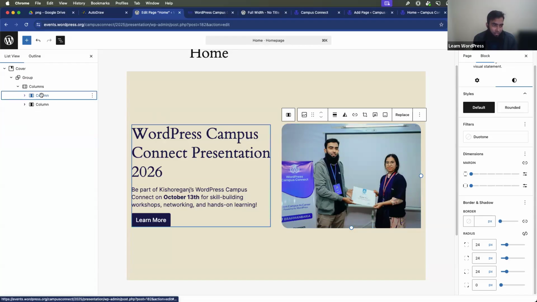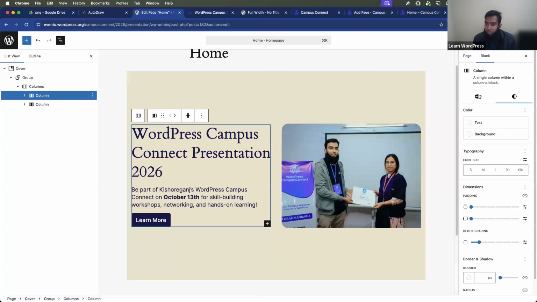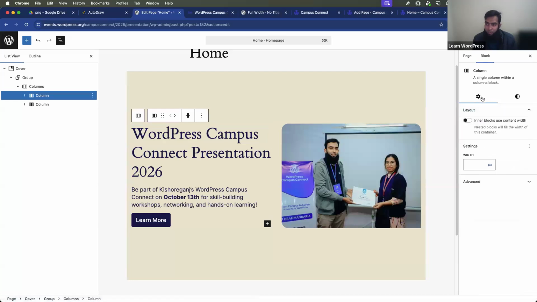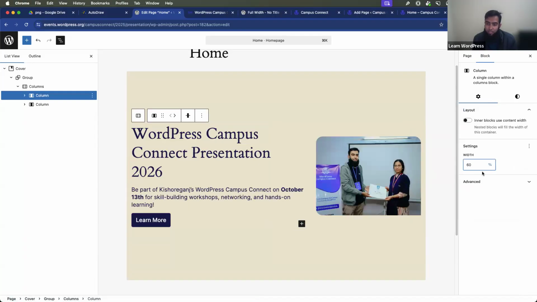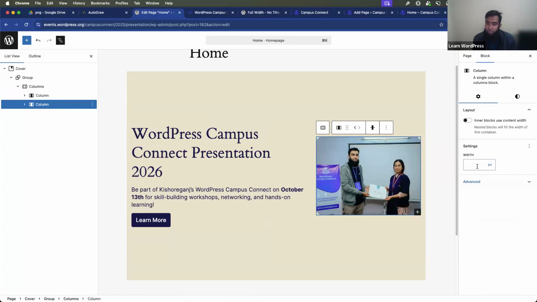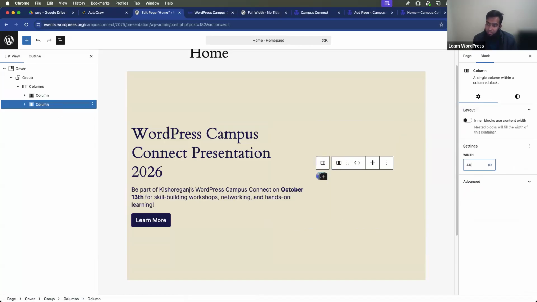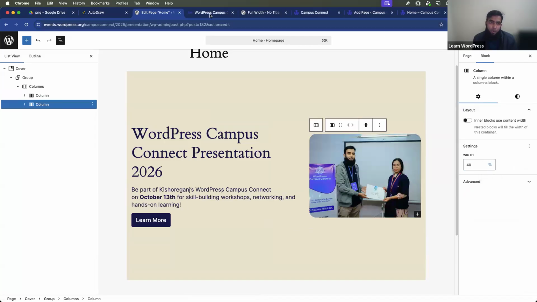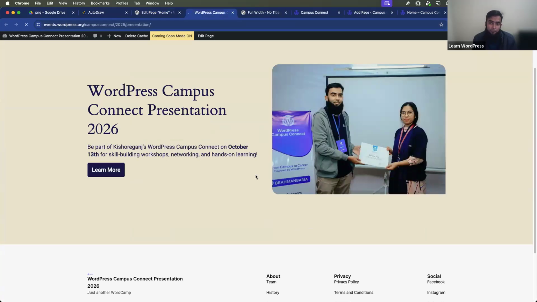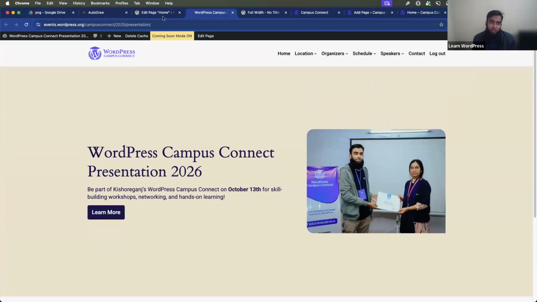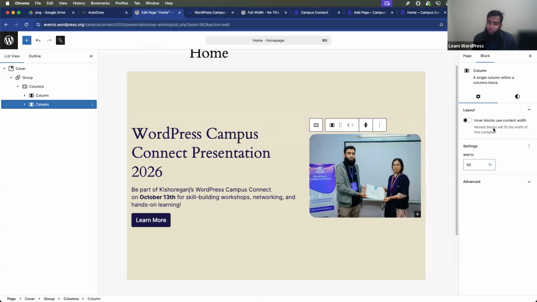Like if I want this column, let's go to the settings section. Here we can set, I want to make it 60% wide, and the right side will be 40%. So we can do this easily. But for group, row, and stack, it's really hard to set up this type of width.